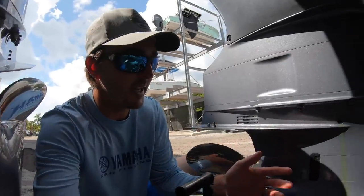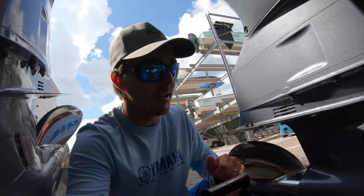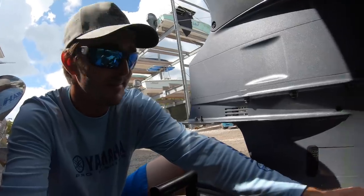So we know this one's full now. You can see the oil coming out of the top there. You don't want any air bubbles in it, so we're gonna let a little extra run through there. We don't want a lot of bubbles there. We want full of oil.